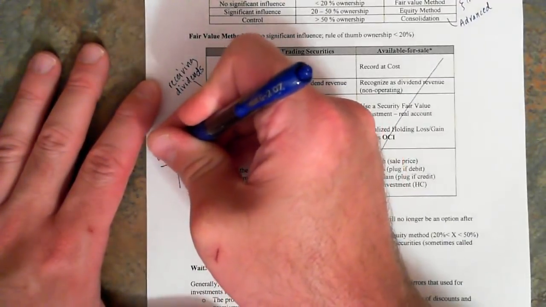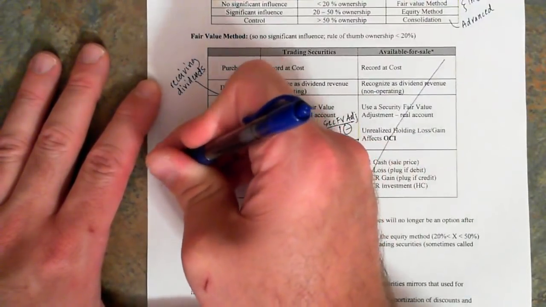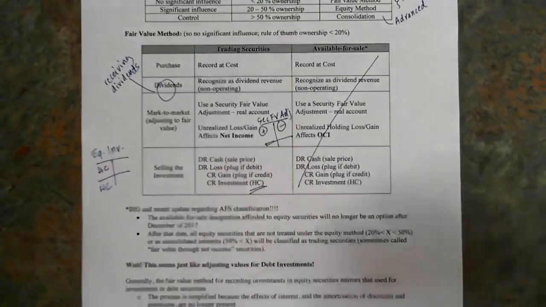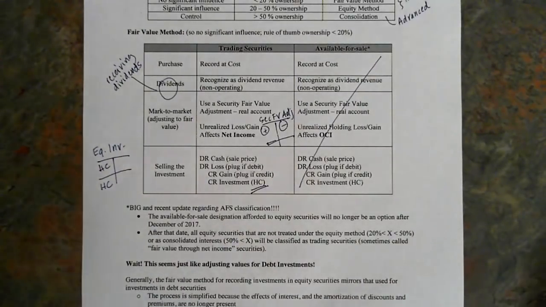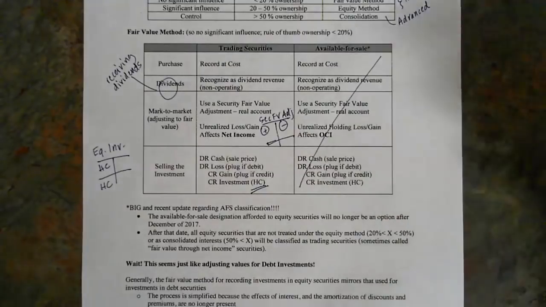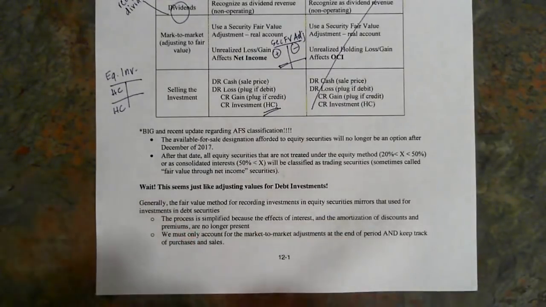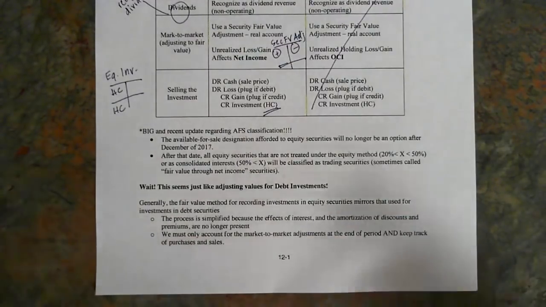If we have an equity investment, we're always just going to hold this at historical cost. You know, we might have a portfolio of many of these, and we no doubt will in practice. A company will have many equity securities of different companies in its portfolio, but they will all be recorded at historical cost. So like I said, this is super similar to debt investments. The only real big difference is that it's slightly less complicated, simply because we don't have that interest to deal with.